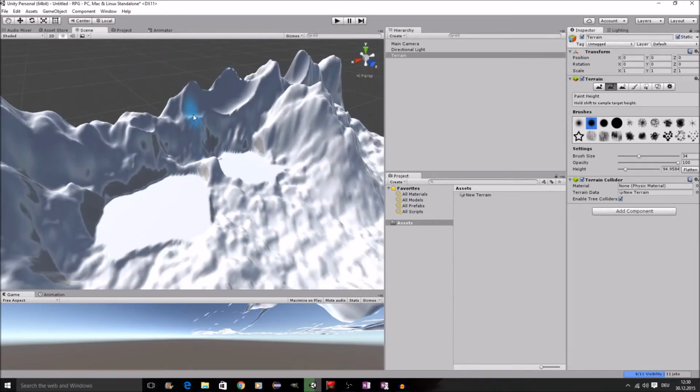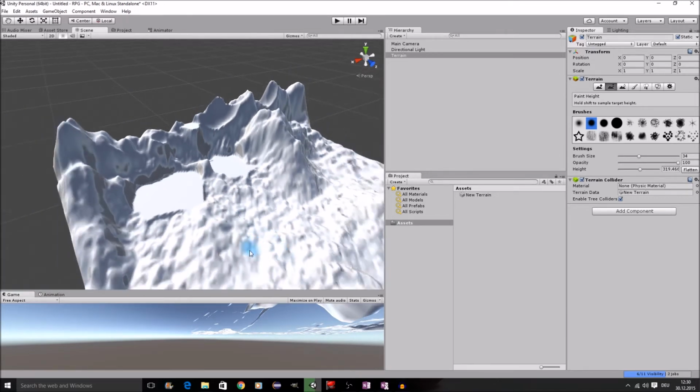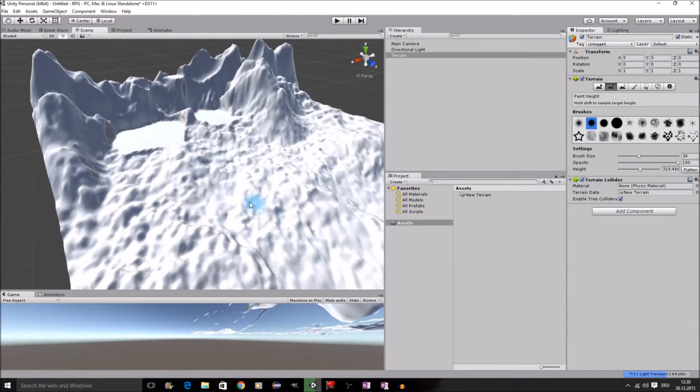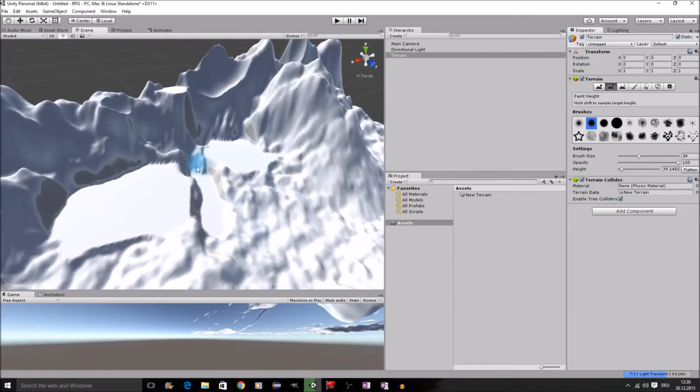Another thing I want to do later on is have a waterfall going down in between those two plateaus. So I start that one here, and the waterfall needs to fall, so we need to have a bit lower terrain around. I just sampled a lower height, so something like that. Just get the edge going on this side. Yeah, so that looks already a bit like it.